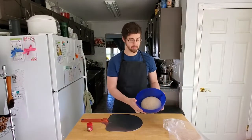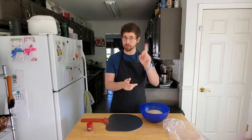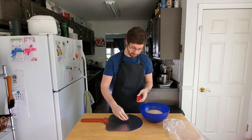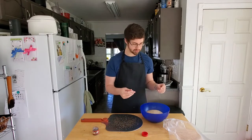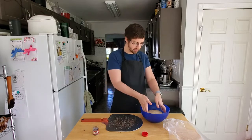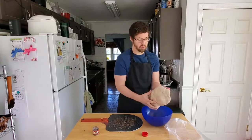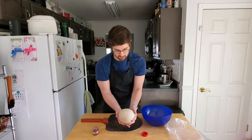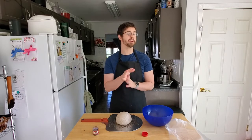Our 90 minutes have passed and it looks like our dough has at least doubled. So now we're going to bake it. I've got a baking stone in the oven preheating to 375. I'm going to sprinkle a little bit of caraway seeds along the baking peel to keep it from sticking, but not too much because caraway seeds aren't very good. I'm going to punch down the dough, form it back into a ball, put it onto the baking peel, and let it rise for 45 minutes.